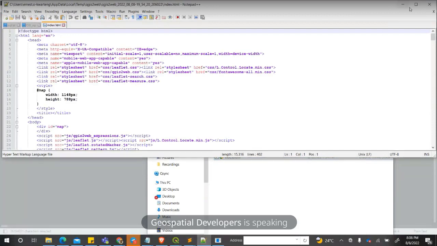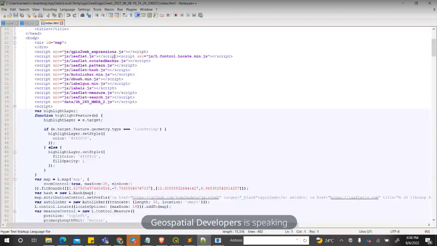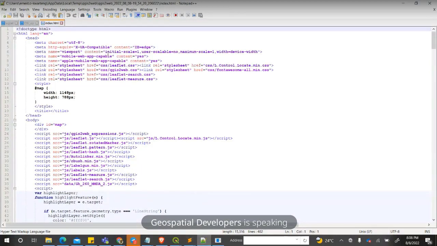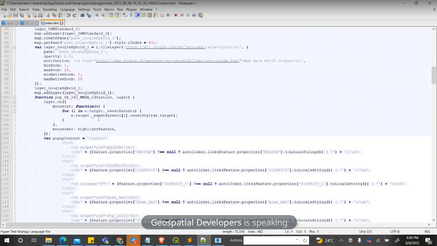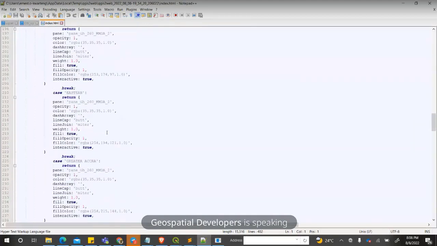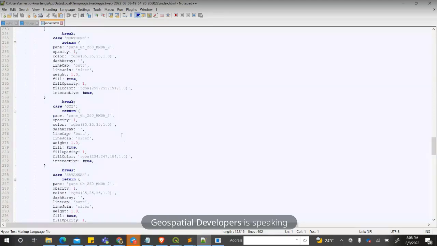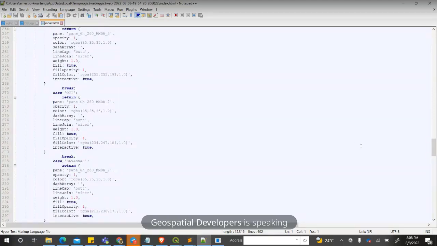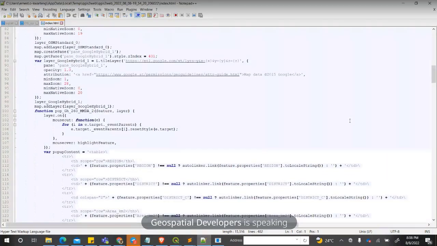Okay, I think this worked. So when you come to your HTML, you see that the script has automatically written all these lines of code for you. Otherwise, you should have written all these codes for it to work, but the script is doing that for you. So what we will be learning is how to write these codes from scratch.